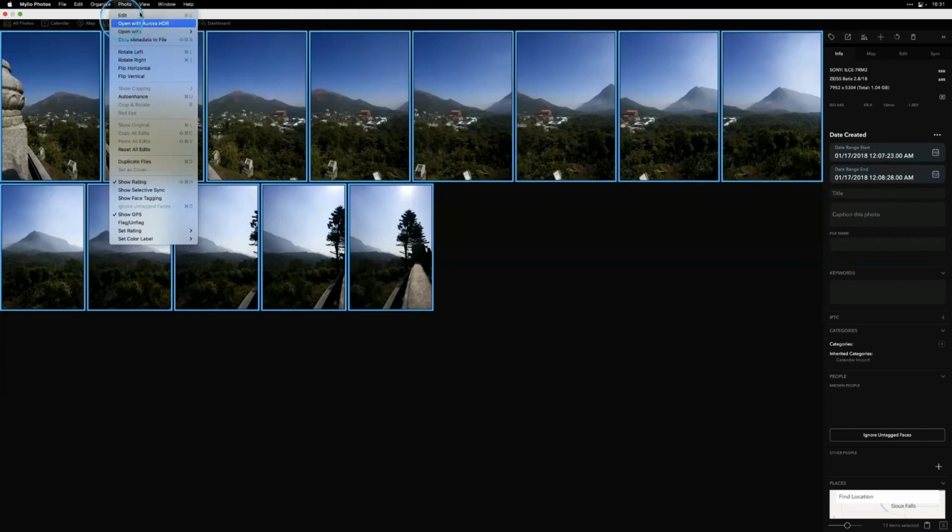So we're going to keep expanding this capability, but Mylio is designed to be great to work with other tools. And if you don't have the originals available, it will go and fetch them or let you work with the smart previews if that's what you have. And those smart previews contain raw data, so they work great.